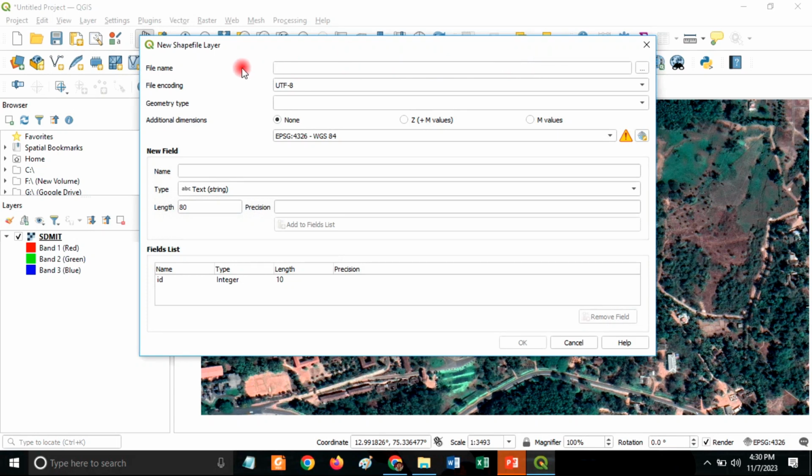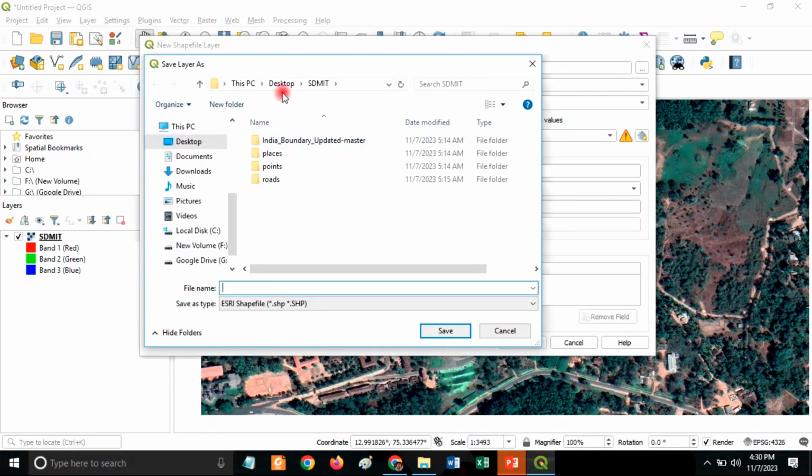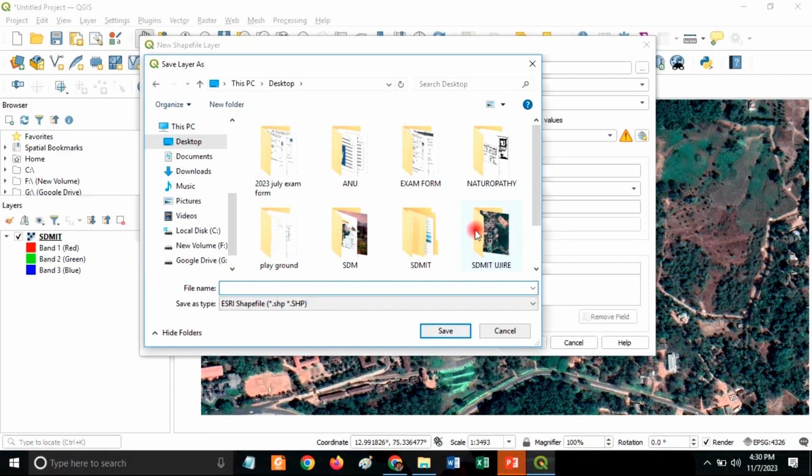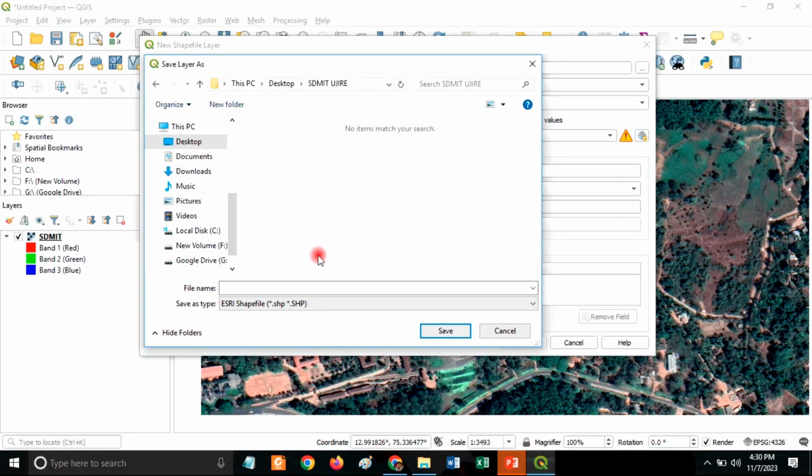Then keep it in your mind, always save this layer actually. It is very important to save this layer because we need to wrap the image with respect to the boundary line. That's why click on these three dots, then go to the desktop, then SDMIT Ujjare, and name it as SDM boundary.